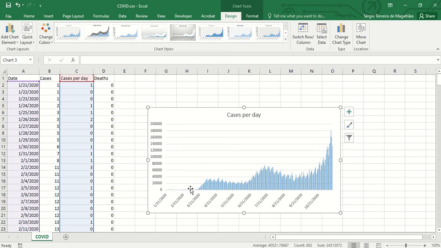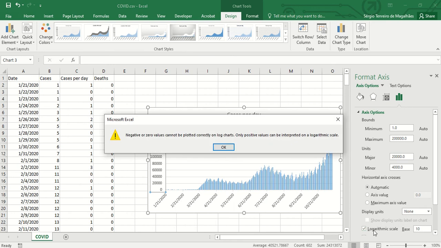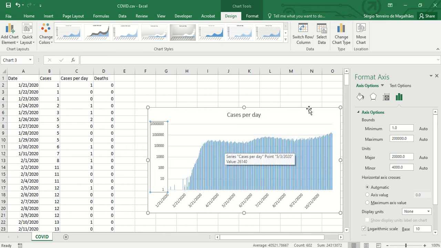And as you can see, the small numbers here are kind of lost in the process, just as I mentioned. Let me just show you how this would look at the logarithmic scale. It would look like this.